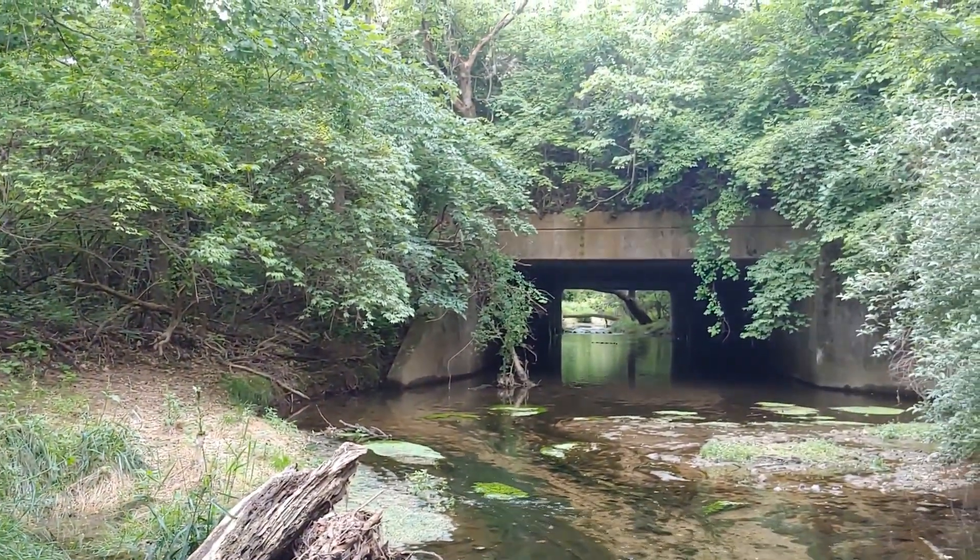So you might ask, why are we monitoring Valley Creek? Well, Valley Creek is a Class A wild trout fishery, and one of our key goals in the chapter is to monitor and maintain the health of Valley Creek. It's a limestone stream. It runs about 60 degrees. Today is June 25th, and our goal here is to monitor any future developments.